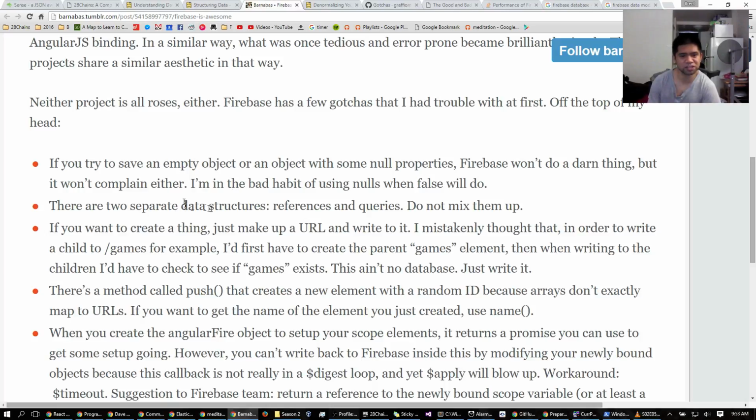There are 2 separate data structures, references and queries. Do not mix them up. Yeah. I think there are references. I think Firebase calls them snapshots. Then there are queries.